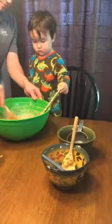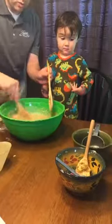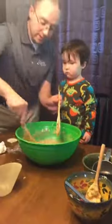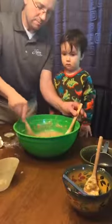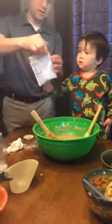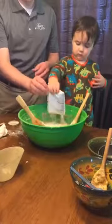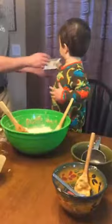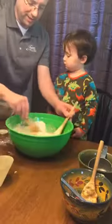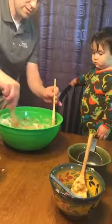There's one last ingredient. The last ingredient calls for one large box of instant vanilla pudding. But we're in the business of helping people make healthier choices, so we actually have a vanilla flavored smoothie mix called Complete. We are going to use the Complete instead of pudding — because who knows what's in pudding. They're using the pudding really just for the flavor, so why not use something healthier.